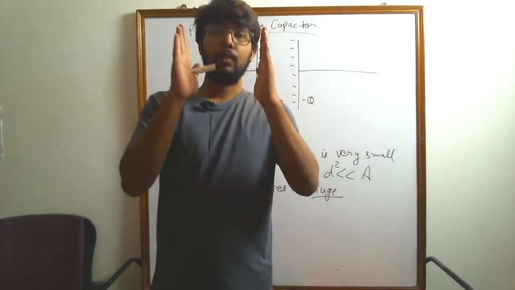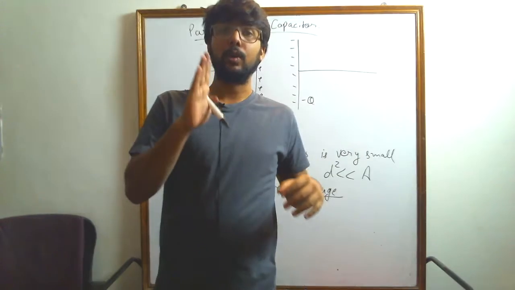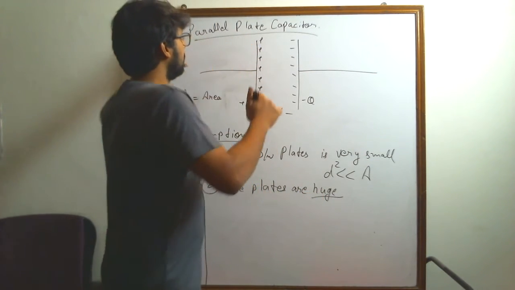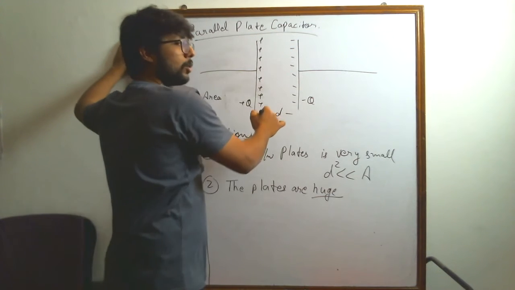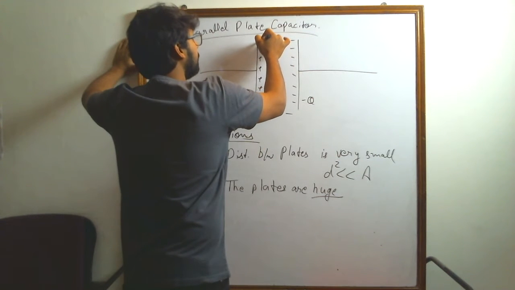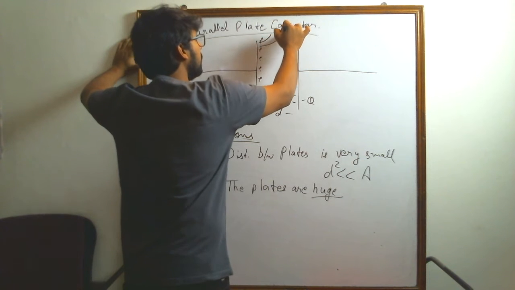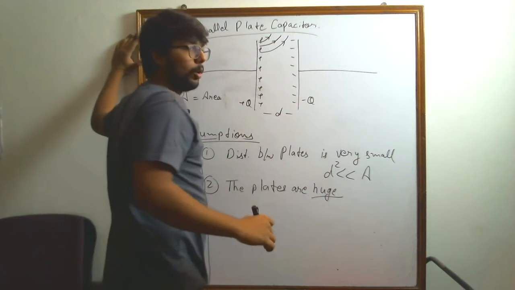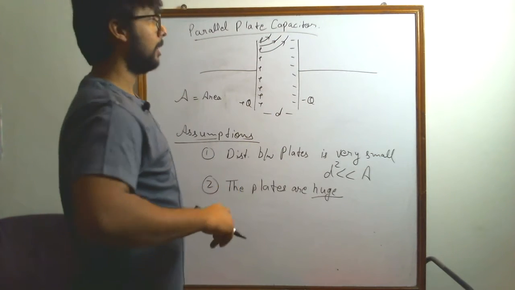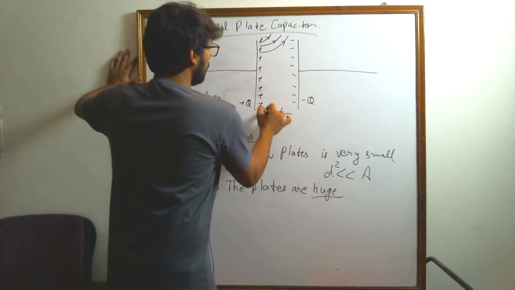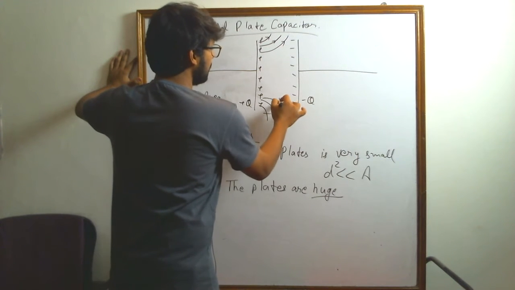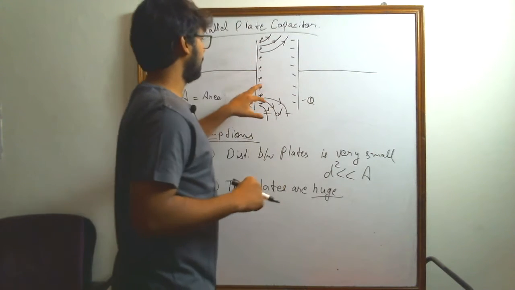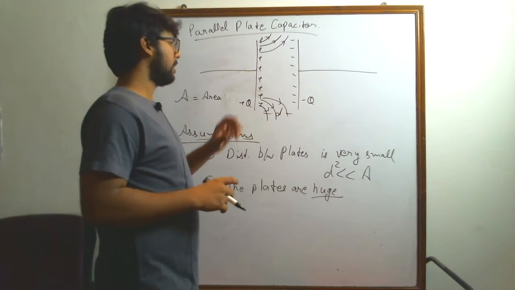Because for a parallel plate, or even a plane conductor, what happens is, towards the edges, the electric field fringes. The electric field fringes like this, okay, for a finite plate capacitor, right? This is called the fringing of electric field. But obviously this is an edge case and increases the complexity of our situation.